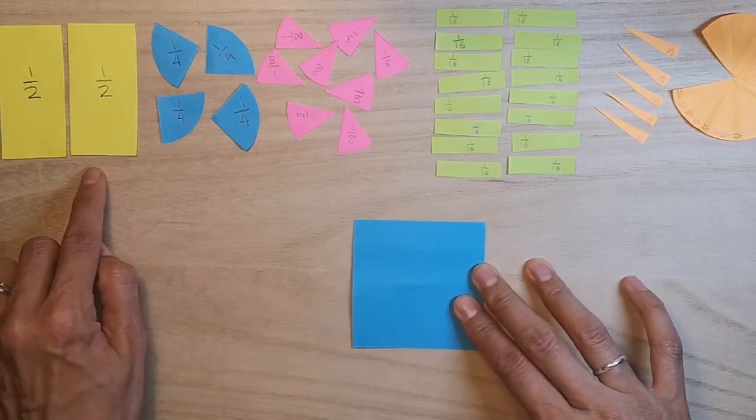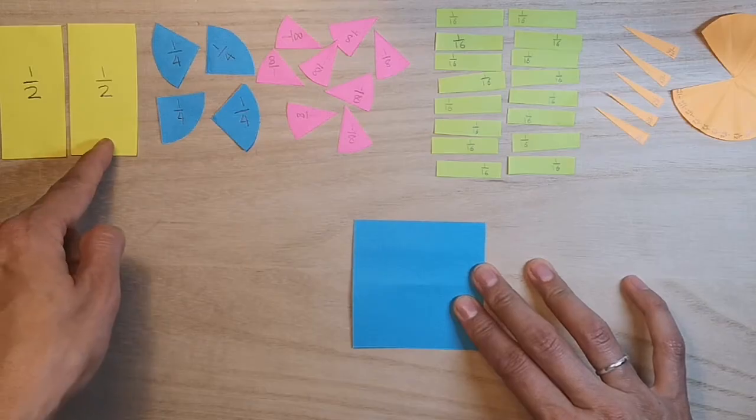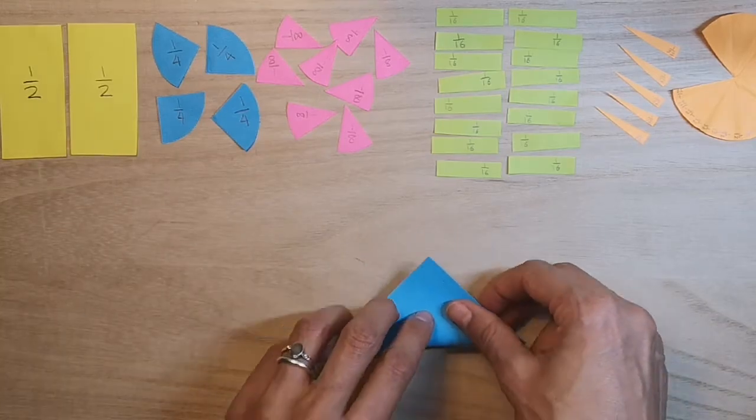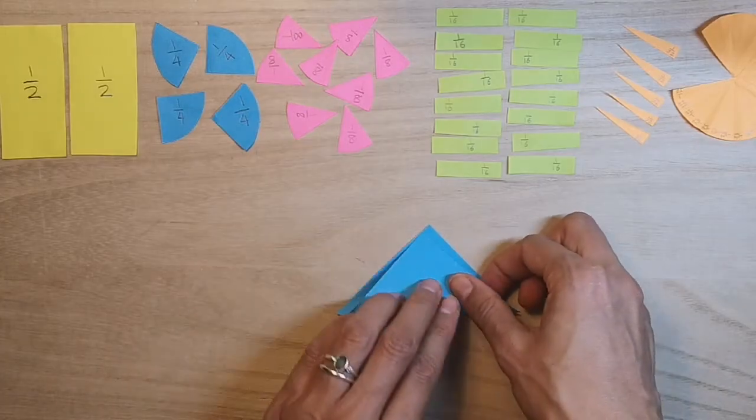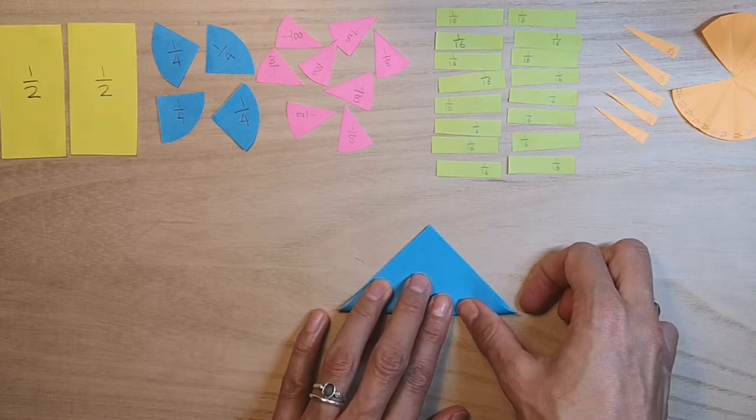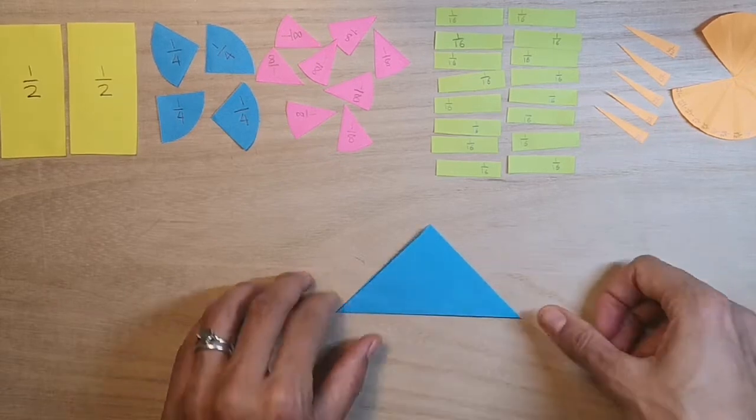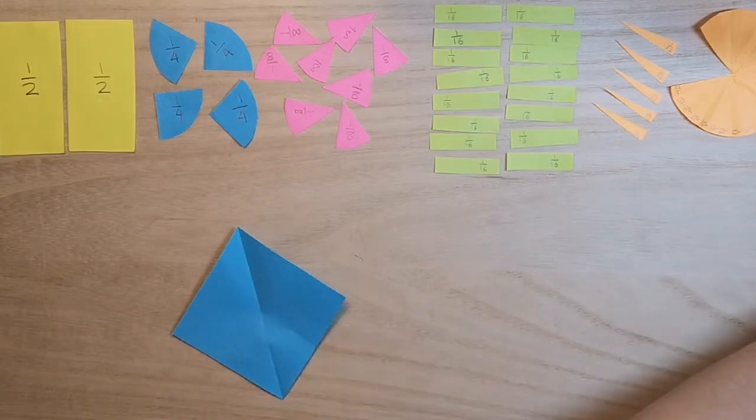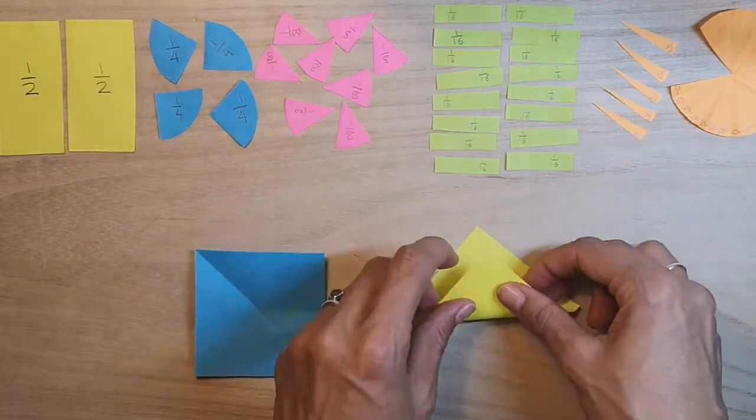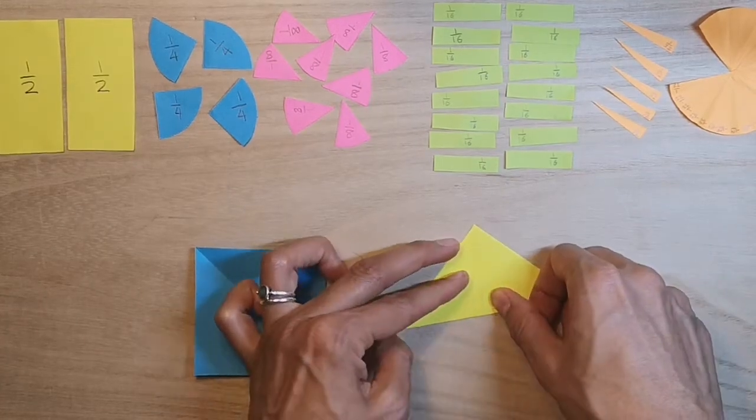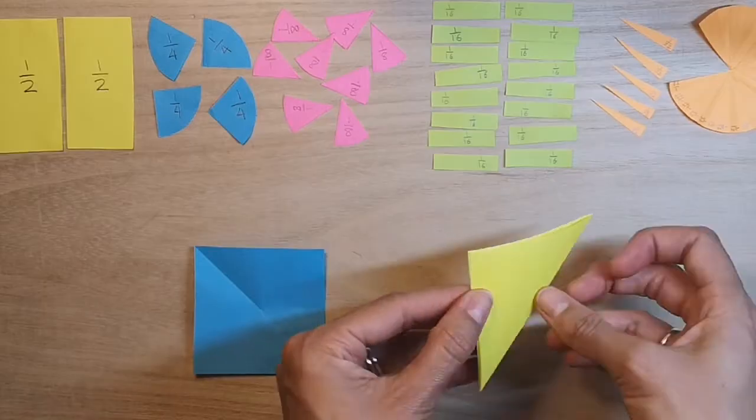I'm now going to fold my square in half another way. Because I don't only want rectangles for my artwork. I also would love some triangles. So I'm going to fold it in half the other way. I might fold another one in quarters the other way. So I get some smaller triangles as well.